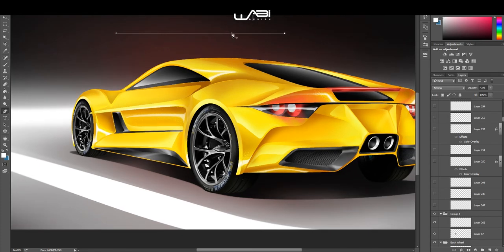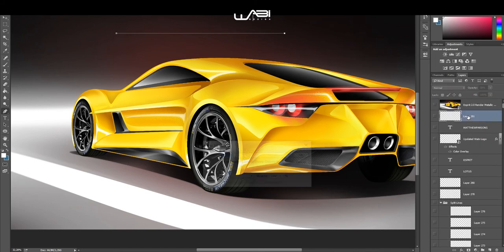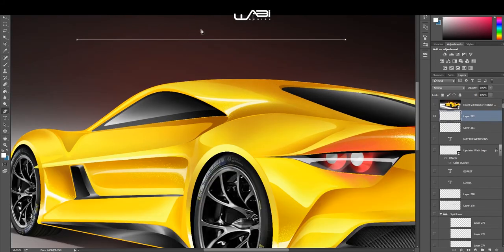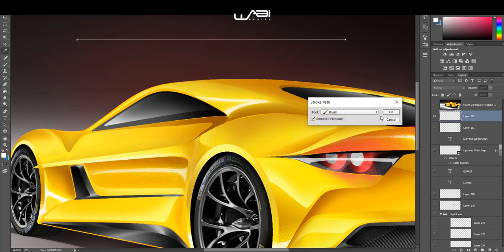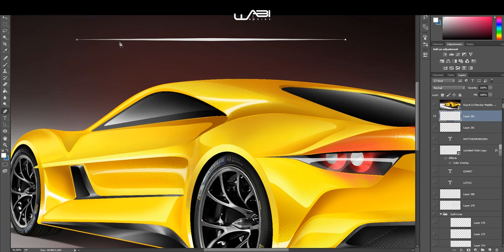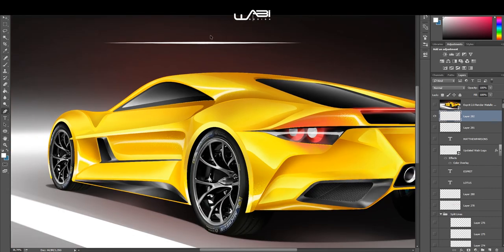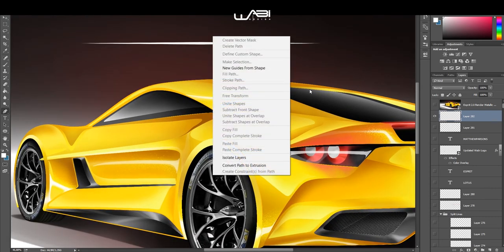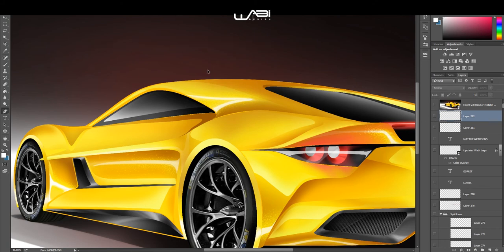So I'm going to use that simple process of stroke path, simulate pressure, and really finish off all the little edges of the car that make it look a bit more realistic. There's a ton of layers here, it's just that stroke path layer. So these, using the door panel, the split lines, that's not stroke pressure. But then after that, all the highlights on top of that, that's all simulate pressure, sorry.